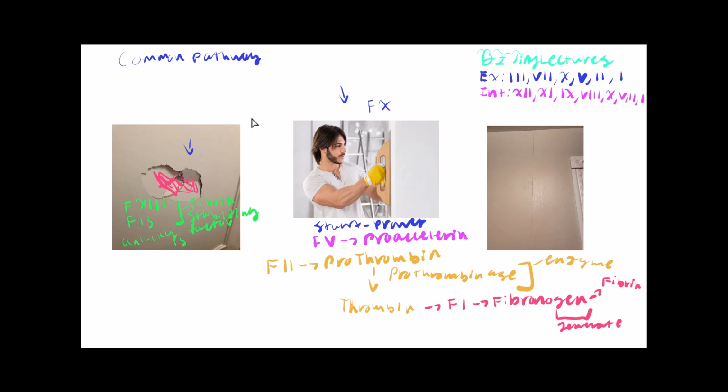However, there does come a time when the body needs to remove the fibrin. So after the skin fully heals, we need to get rid of this fibrin because we don't want any blood clots circulating in the system. So we got to get rid of this. And that process is actually called fibrinolysis. So it is the cutting of the fibrin. And for right now, all we need to know is that we're going to be using something called plasminogen. And remember, gen means to generate. So we're going to generate what? We're going to generate plasmin.